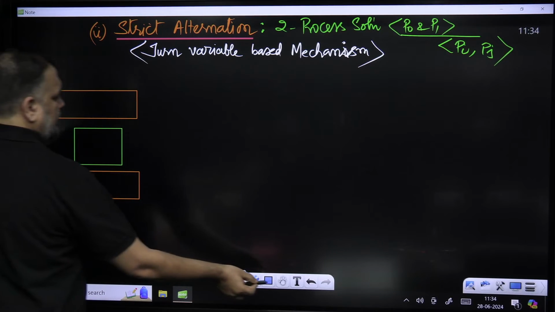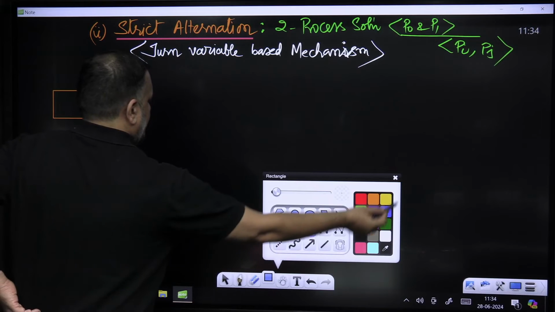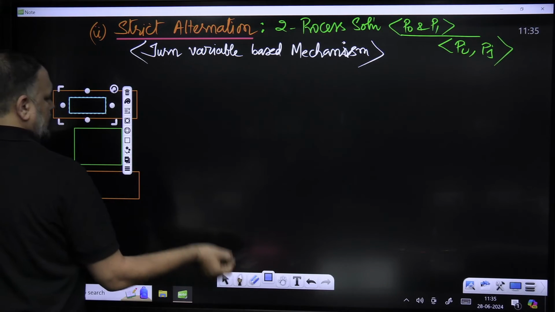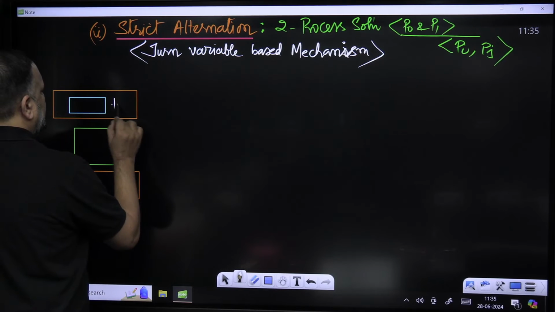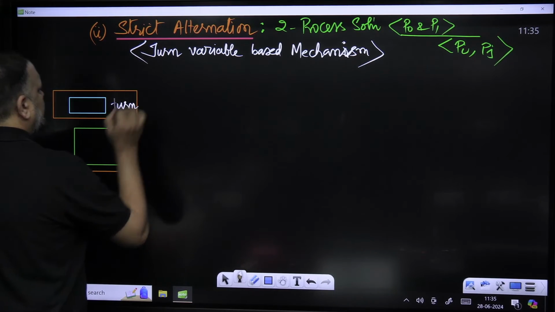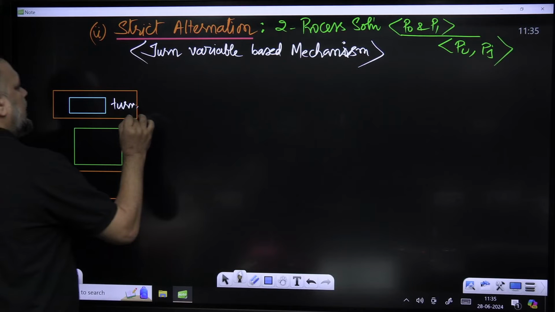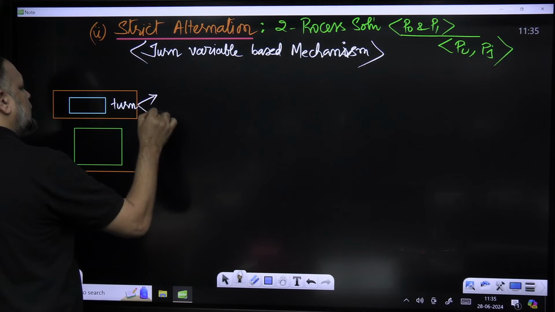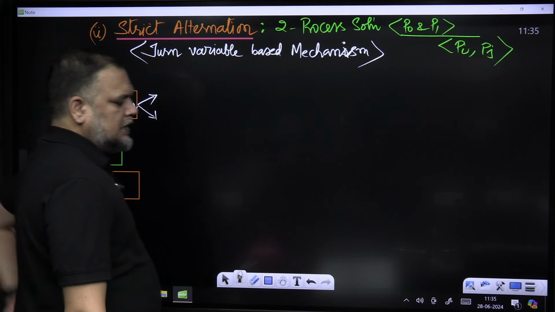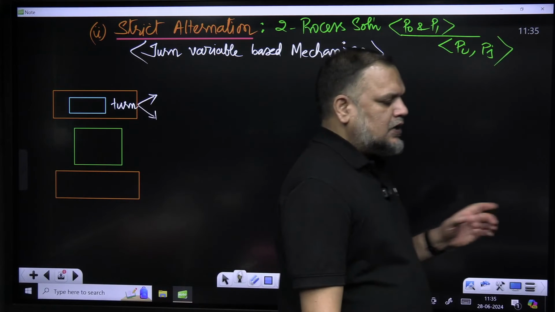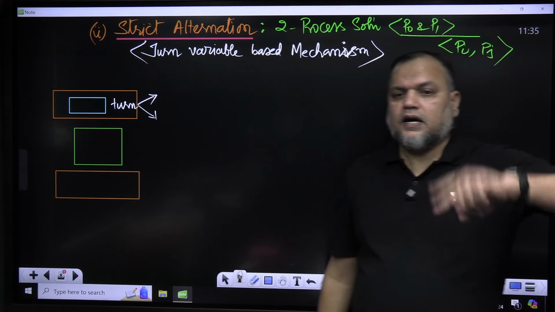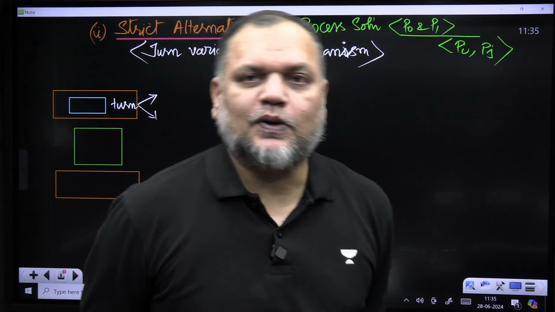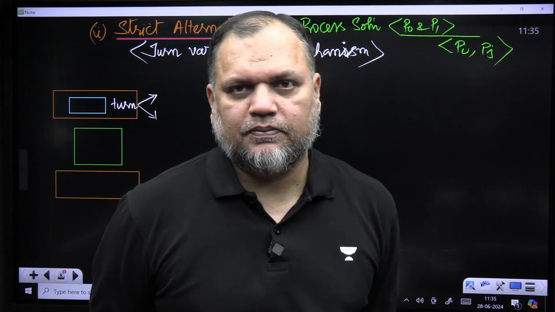So here I have a variable. I have to take some variable by name turn. This variable turn is going to indicate which process's turn is it to enter critical section. टर्न की वेरिएबल वैल्यू हमें बताएगी कि कौन से प्रोसेस का टर्न है टू एंटर क्रिटिकल सेक्शन. Turn will always tell which process's turn is it to enter critical section. Is it I or J? Is it 0 or 1?